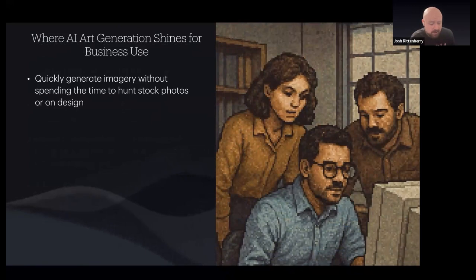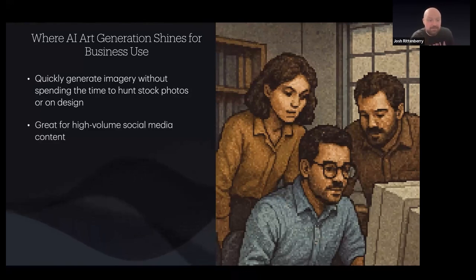Stock photos, they are a dime a dozen, and the more you work with them, the more you start seeing a lot of the same ones. Generating the images is a good way to have something that's a little bit different, and they're done quick. So if you need social media content that's high volume and you need a lot of it now, any of the image generators will get you what you need. And they really don't cost a whole lot.